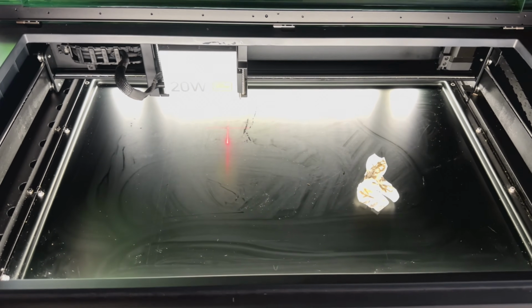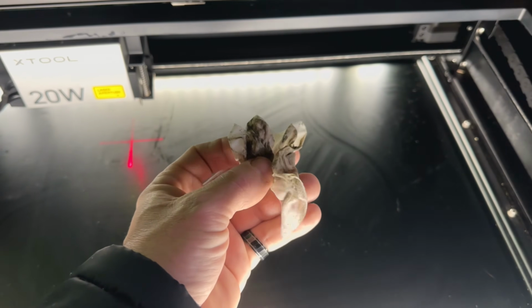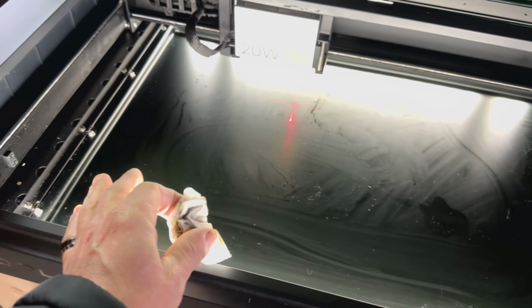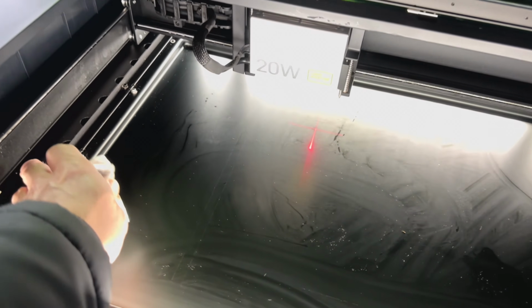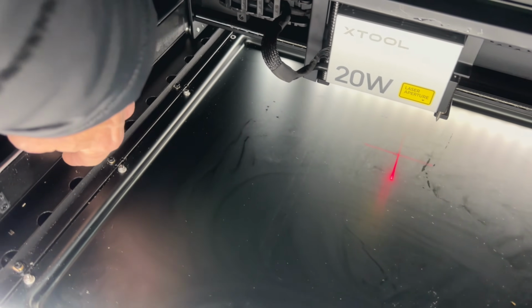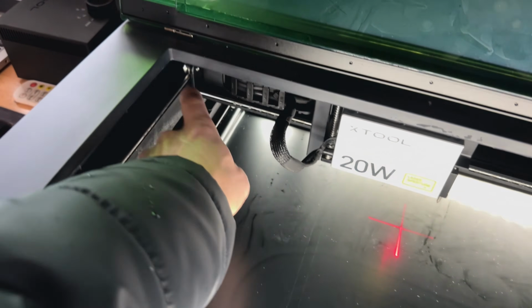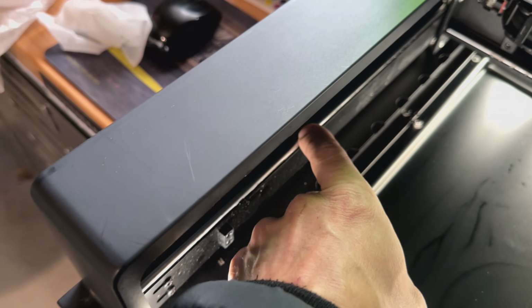All right, as you can see here, it cleans up real well, and it collects real well on the wipes too. So looking good here. You can go right ahead and wipe all around, try to get all the loose pieces and stuff like that. There is a little track underneath there, so it's good to wipe that down. And then usually I just put a little bead right on top of the track.